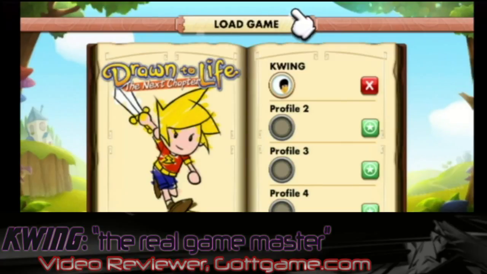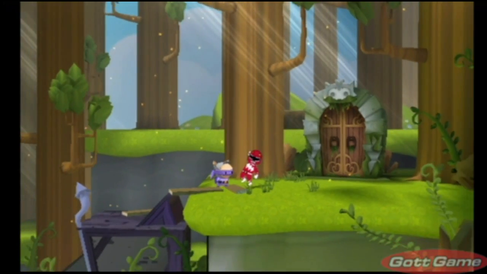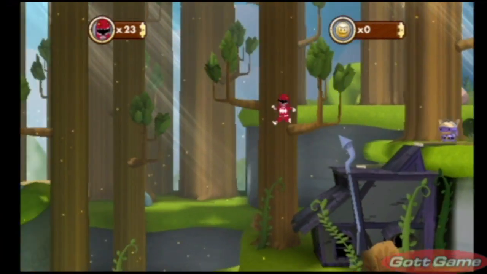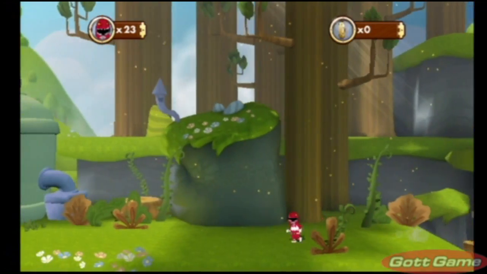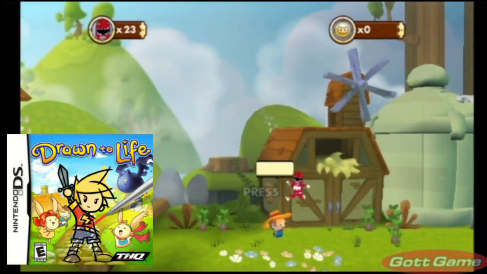Drawn to Life the Next Chapter is a sequel to the hit DS game of the same name. This game released on both the DS and Nintendo Wii on October 27th of 2009. The DS game was voted the best of E3 2009 and may even win DS Game of the Year, while Drawn to Life 2 for the Wii is a train wreck to say the least, and Planet Moon Studios seem to do a complete 360 compared to the Fifth Cell's masterpiece.